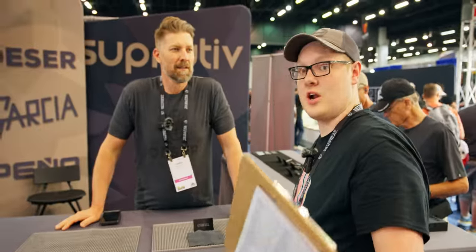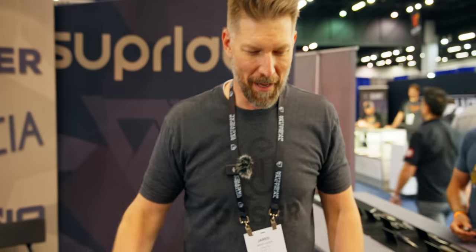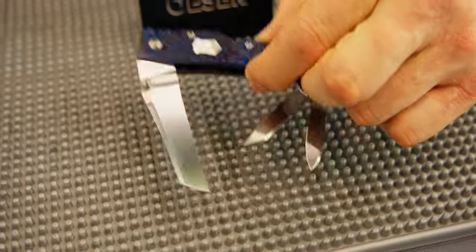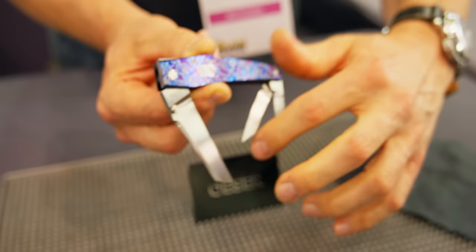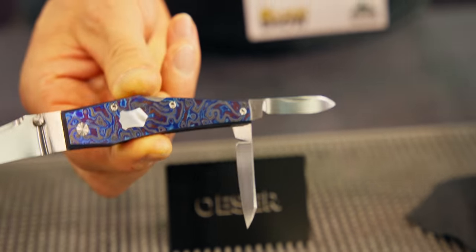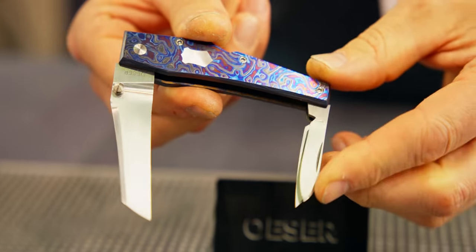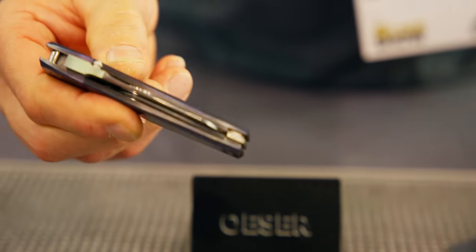You as well. So we're here with Jared Ozer, and Michael from Tactile Turn said that you have something really cool with Timascus in an open bid. What you got? For sure, it's actually a prototype. It's called my Huadl Lockback Whittler. So it's a three-bladed knife based off of the traditional pattern of a lockback whittler. So you have the two slip joint blades, and then this main blade is a locking blade that releases like that. You make some really good knives, I must confess. Thanks, guys. It all closes up nice and tight inside of there.